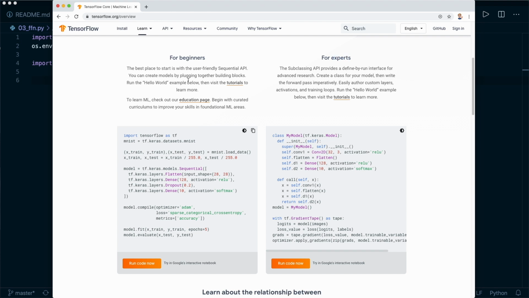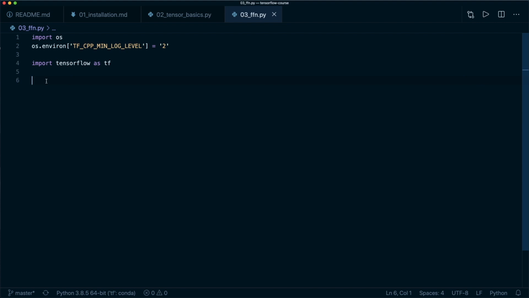So this is a great API here and you can implement a lot of things. And then only when you need more flexibility, you can or should switch over to the subclassing API. So in this beginner course, we concentrate on the Keras sequential API, but I will also cover the subclassing API in later episodes. So for now, let's use the sequential API and let's jump to the code.